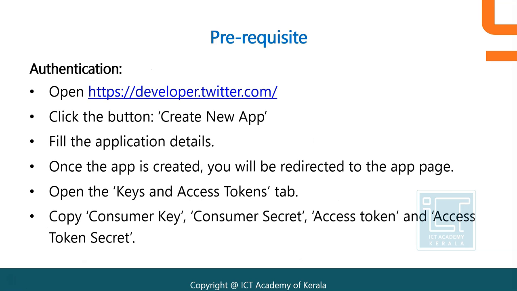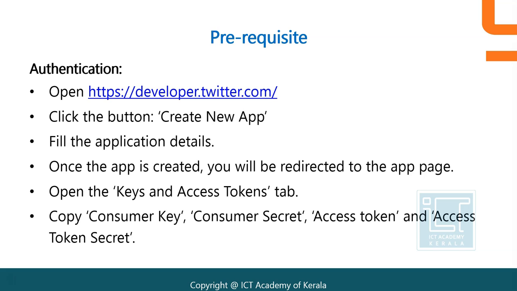The next step is you have to do some pre-work before starting coding in Python. The first one is you have to authenticate yourself to Twitter. For that, you have to start an account in Twitter, and once your account is ready, go and create a new app. Fill in the application details they ask for.